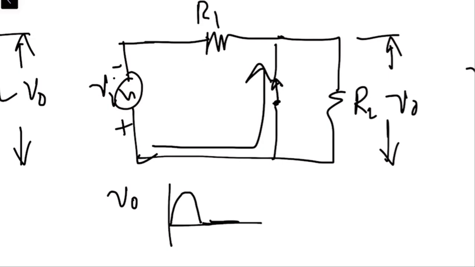No, sir. Okay, so I think this was simple. Now let's see what will happen when we put a biasing inside. When we have a biased limiter, this means that a DC source is added with a diode, and how the output is going to behave with the combination of a DC source with the diode. So now let's see.